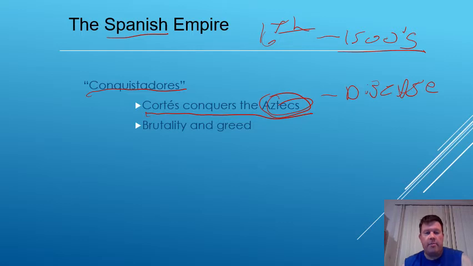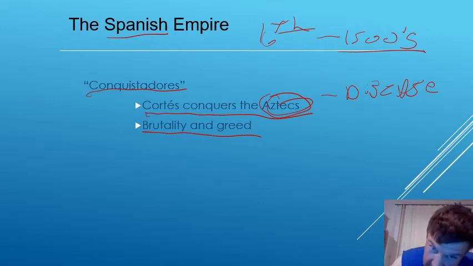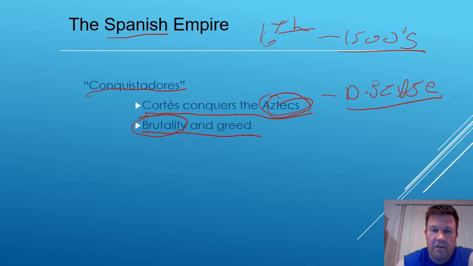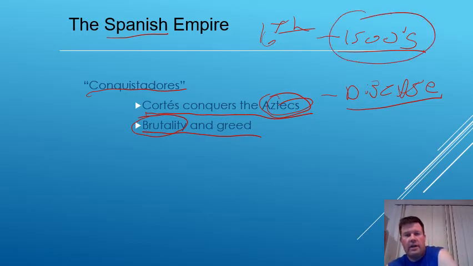This was an empire early on that was established through brutality and greed. Greed to take gold and silver and other resources away from the native peoples of these regions. And of course, like I said before, brutal subjugation of the native peoples, forcing them into slavery, and if not slavery, then basically eradicating or killing the populations, those, of course, who hadn't already been killed off by disease. So the Spanish rule in the Americas early on, in the early part of the 1500s here, was especially cruel and especially bad. And that's an important point to think about as we go on here in a second with some other stuff, right?